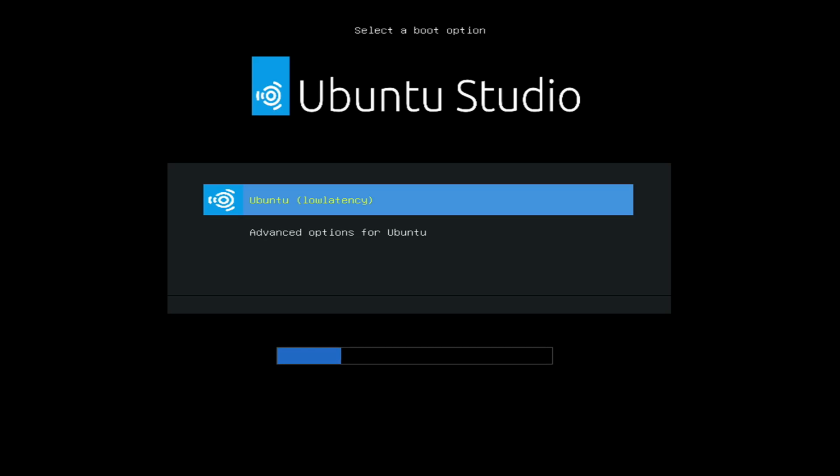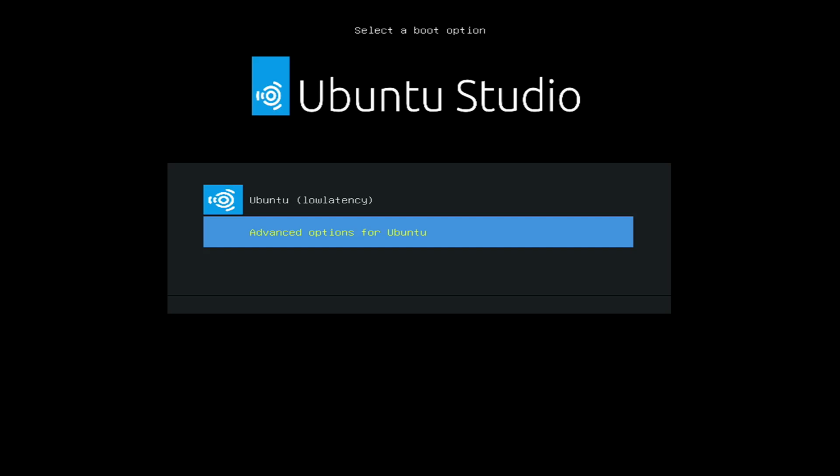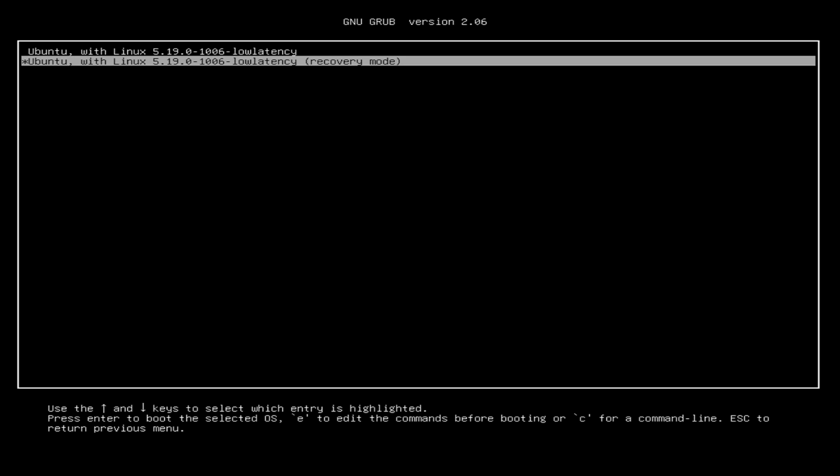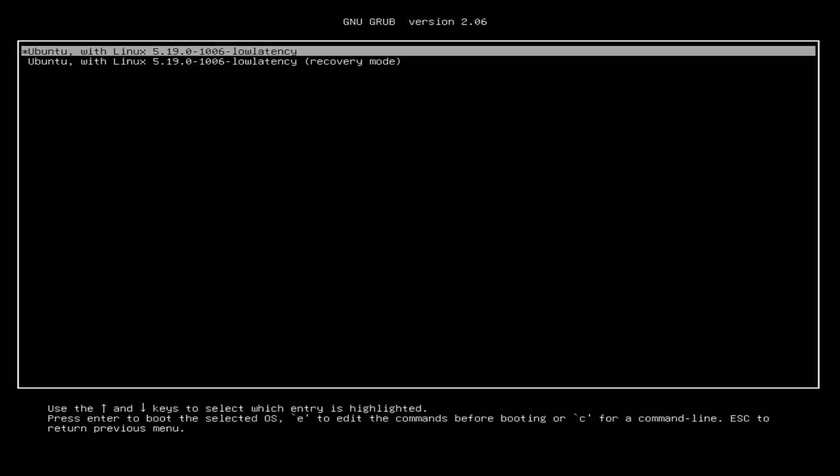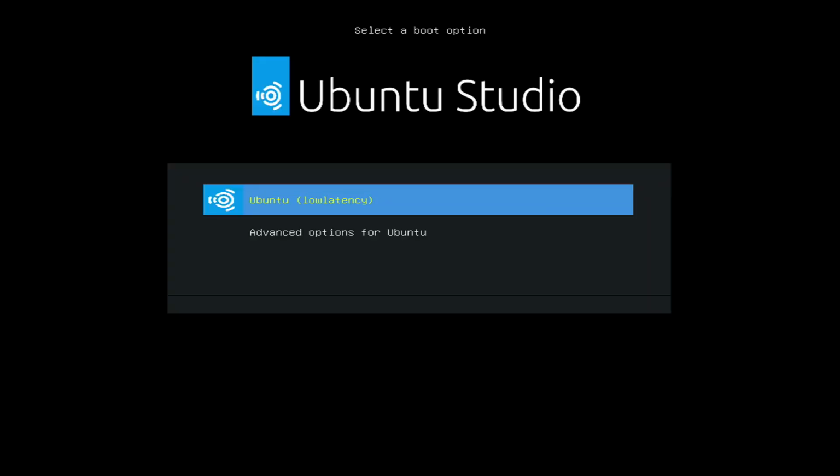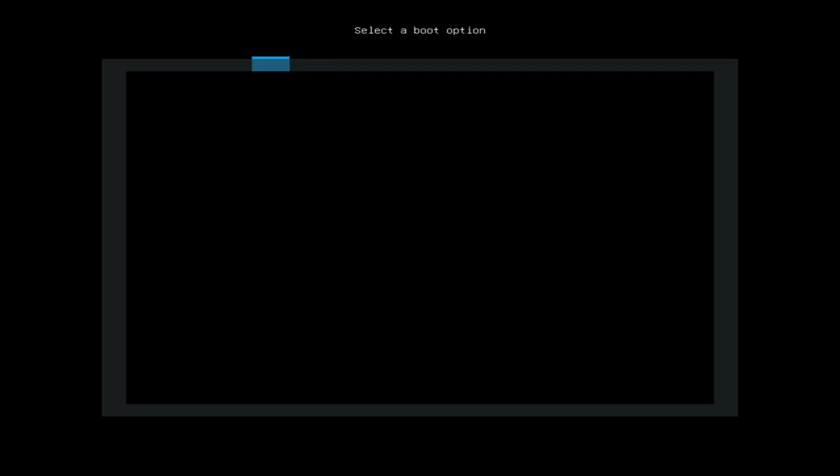As you can see, the boot option, Ubuntu low latency, which is fantastic. We can also do advanced options if it's not starting, for example. You can go with another recovery mode, for example. If you go back, you just take this one, the Ubuntu low latency. Press enter.